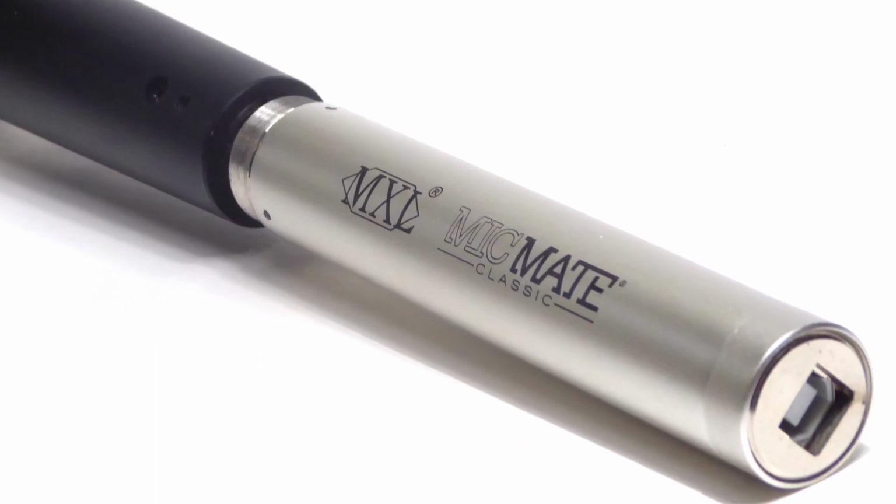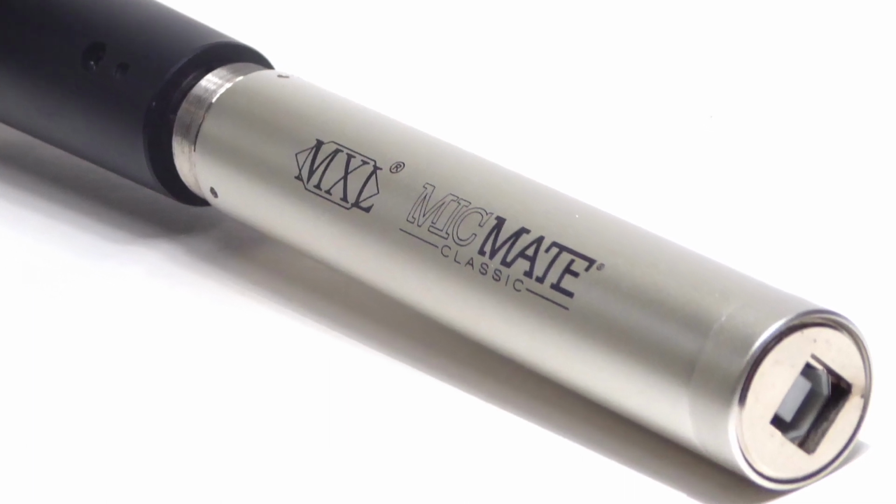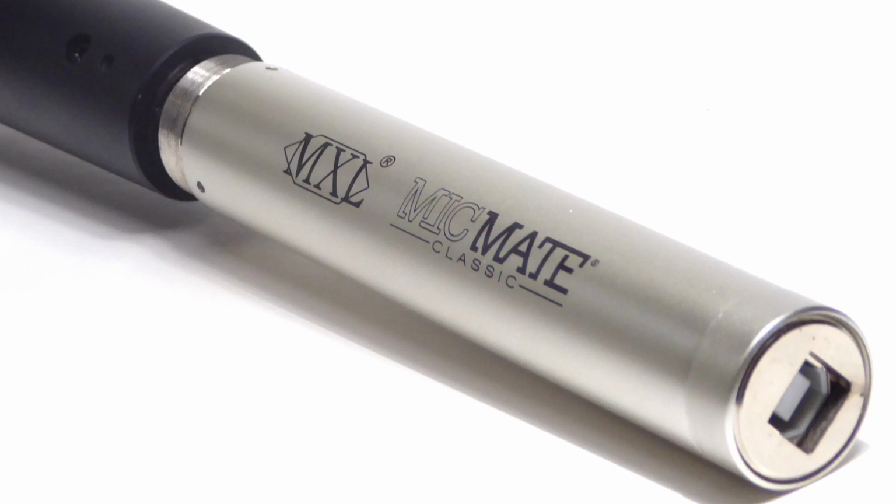The goodish news is you can unscrew a sleeve over the XLR connector and then connect the MicMate to a mic. However, there's a couple things here that really concern me about taking this action. First, the threads associated with the sleeve are ultra fine, which increases the possibilities for cross-threading if you have to repeatedly put the sleeve back onto the unit, take it off, put it back on, take it back off.